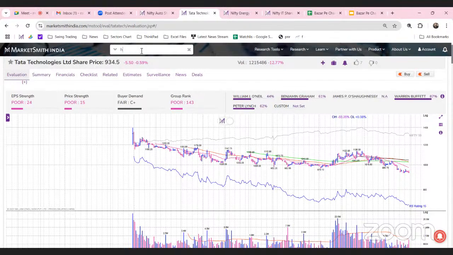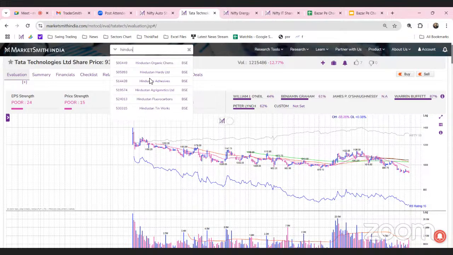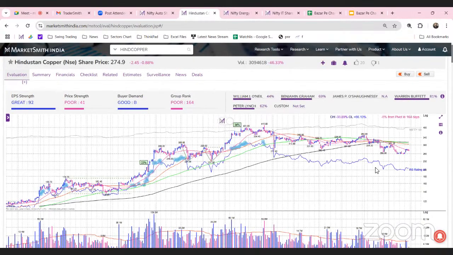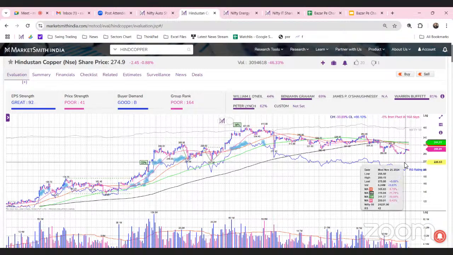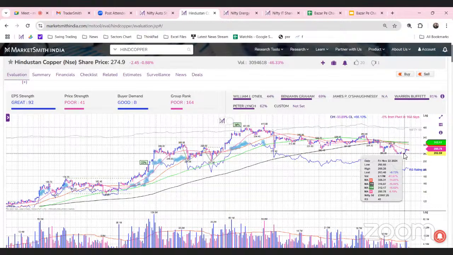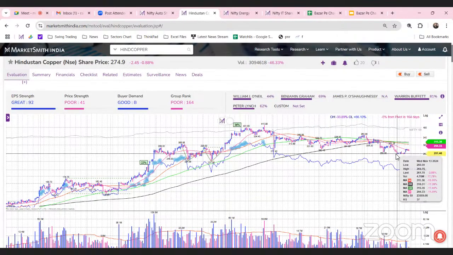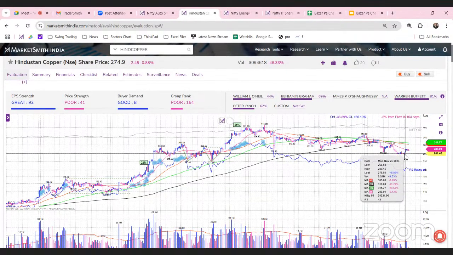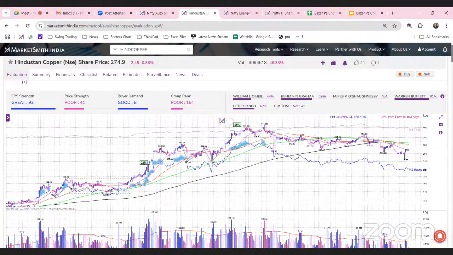Hindustan Copper. Hind Copper is also trading with negative bias. From the 13th of November till the 22nd of November it was trading very close and sideways, in a very tight range, but after that there was some improvement in the price action.